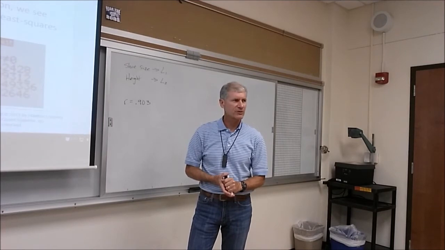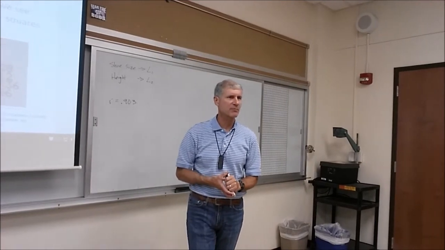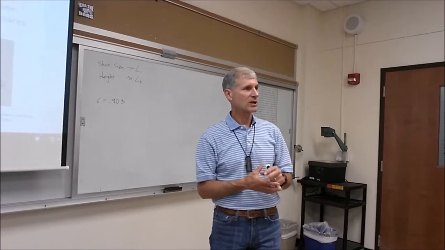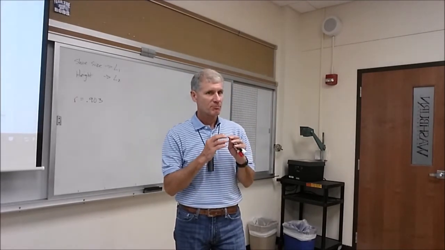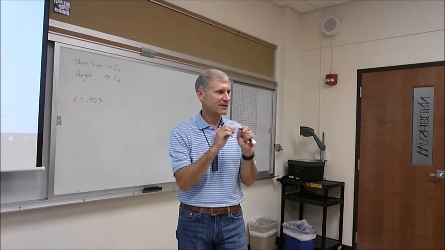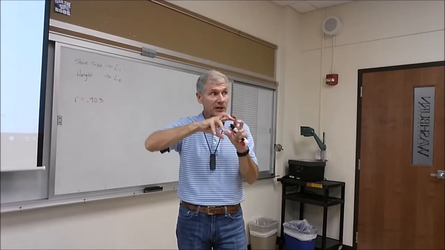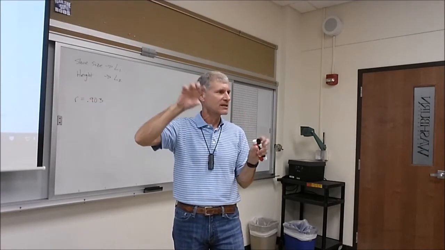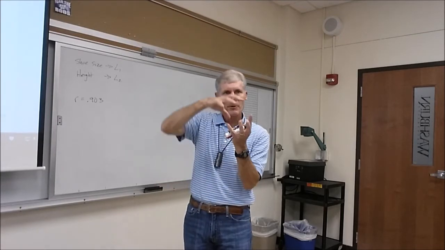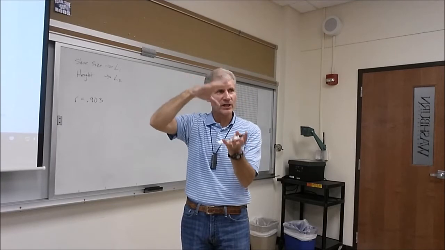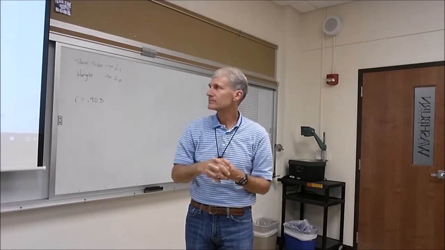What did we say the bounds for R were? What's the biggest it can be? 1. And 1 means perfect, right? That they fall exactly on a line. Well, these points don't fall exactly on a line, but they're pretty close. It's easy to see the line, so you know it's going to be pretty strong correlation, right? The more spread out around the line they get, the weaker and weaker it gets. Okay?